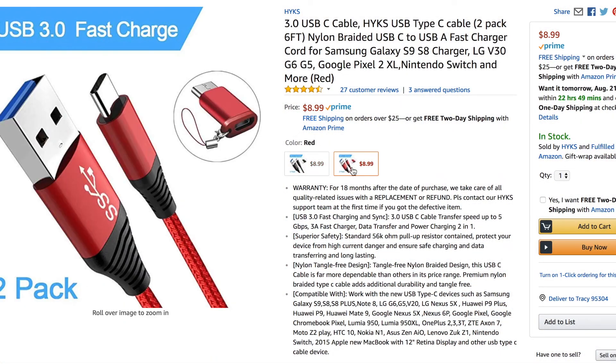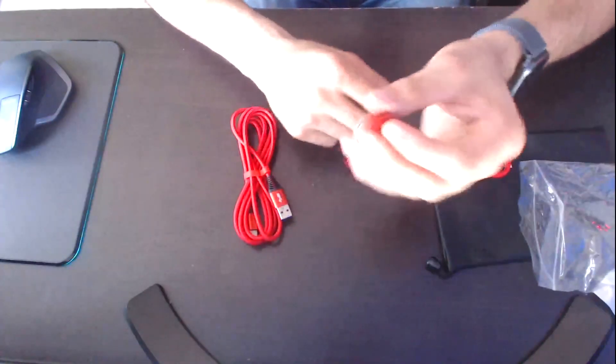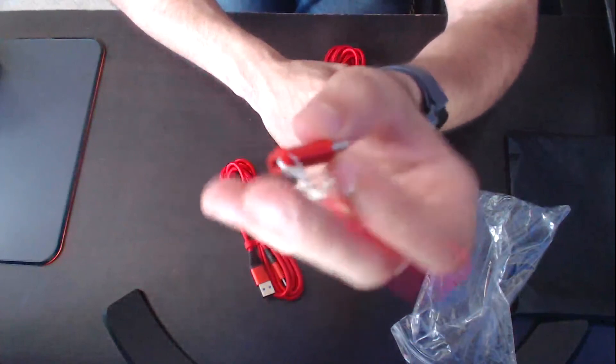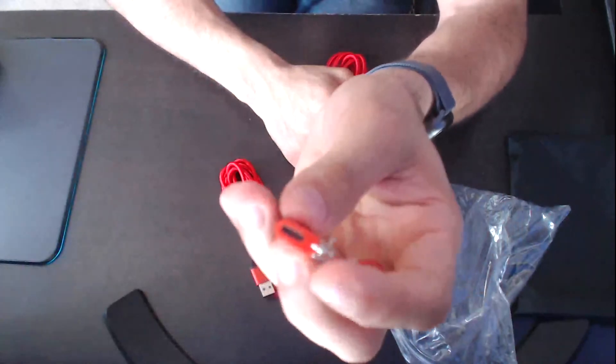This product is listed for about $10. From what I've seen on the photos, it comes included with a traveling bag and another zip bag. So you get two USB Type-C cables and one of these. It looks to be a micro USB to USB Type-C adapter — I guess this is like an added bonus. It's a micro USB on one end and a USB Type-C on the other.